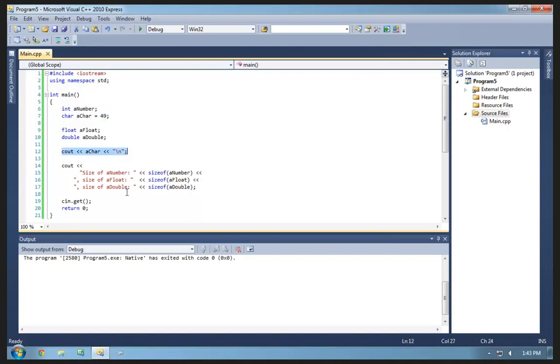But what we have here is something very interesting, and don't underestimate how important what's happening on line 12 is.